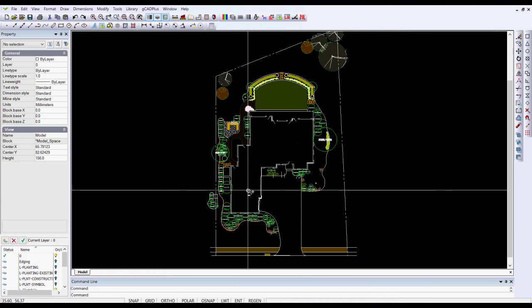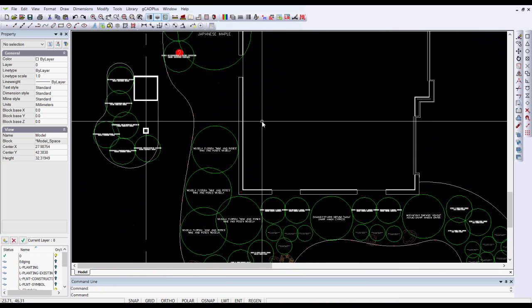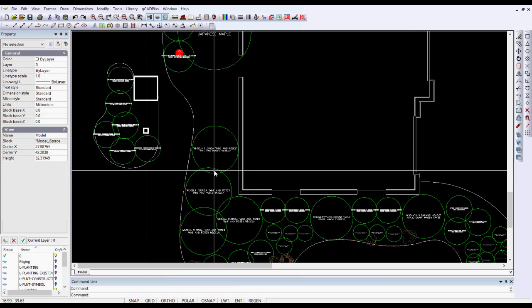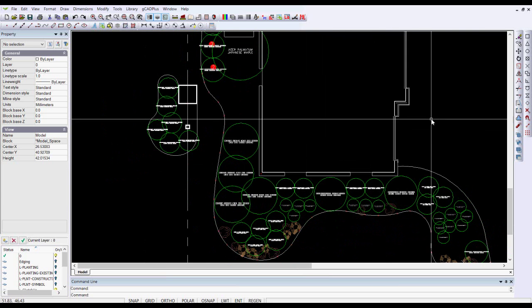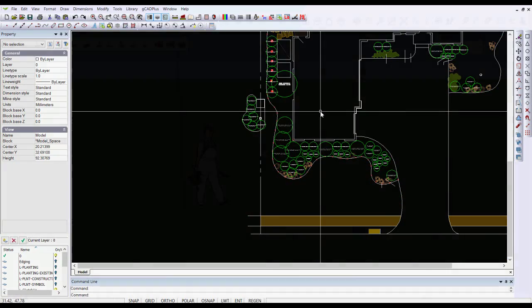It was no name, it's this one here. You can see I had 3 drawings in operation. Can you see now that the names of the plant at each location has been put on that separate layer, and we've got the base information. So we're now ready to switch to the SketchUp environment and bring this base information in, and we've got things nicely layered so we can turn things on or off.